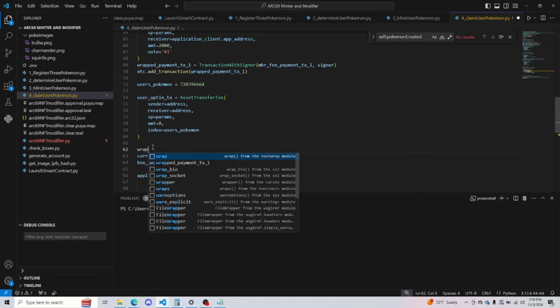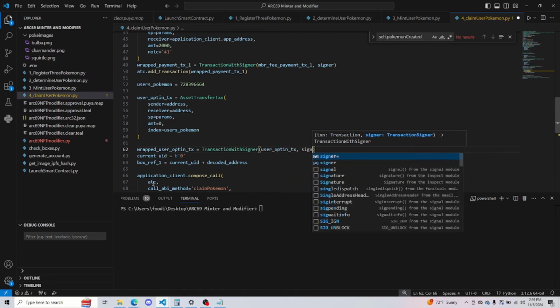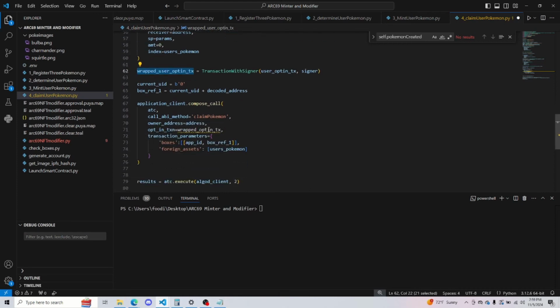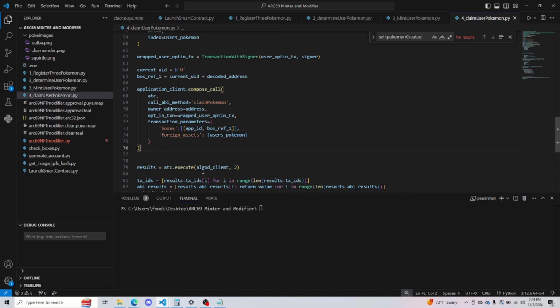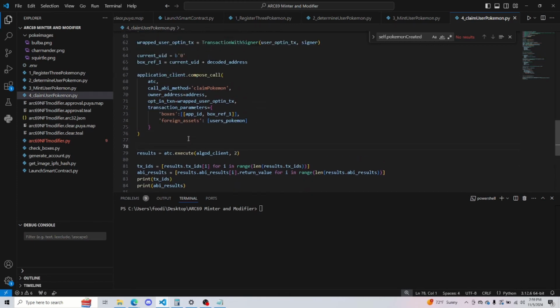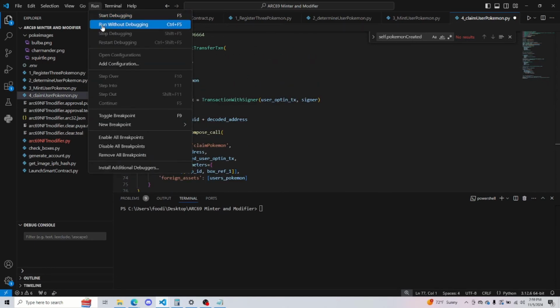And then we're going to wrap user opt-in with our signer. And this will be passed in as an argument. And we should be good here. Let's give this a try, see what happens.